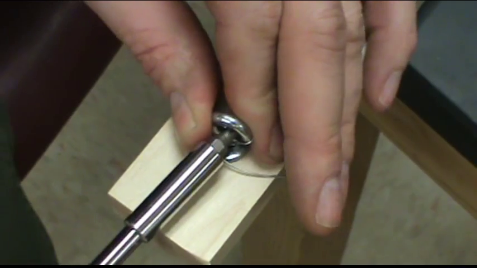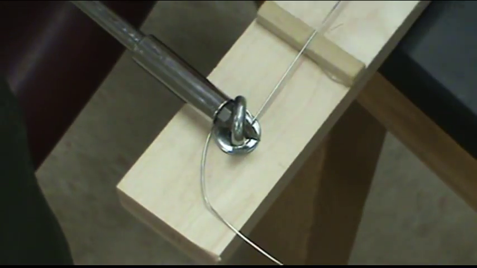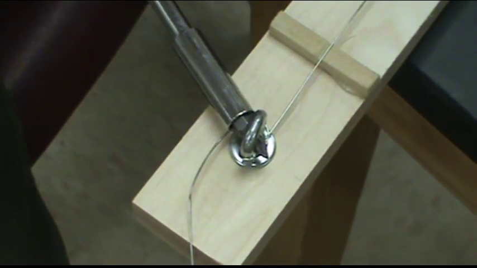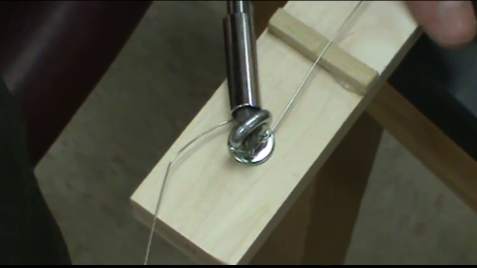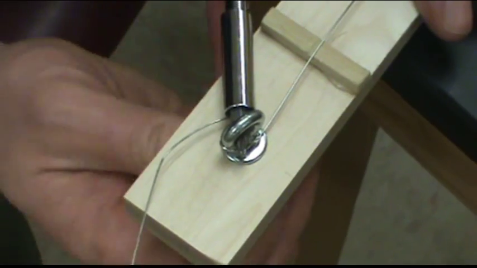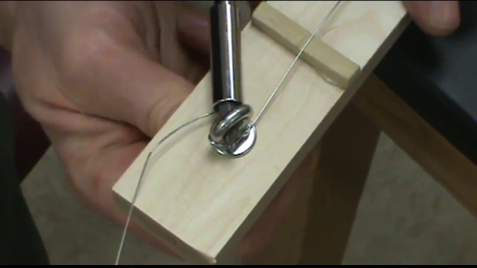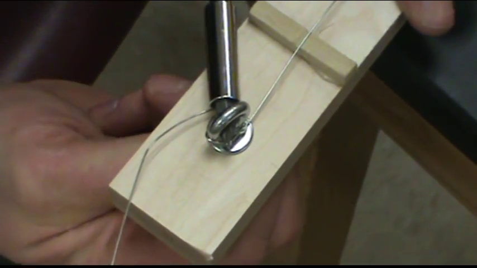As far as tuning it goes, you can't be out of tune in a one string guitar. If you're going to play by yourself, you'll always be in tune. But if you're going to play with somebody else, you'll want to make sure that the note on your guitar is the same as the note on their guitar. Tighten up the wing nut when you get it where you want it and it'll hold tight.